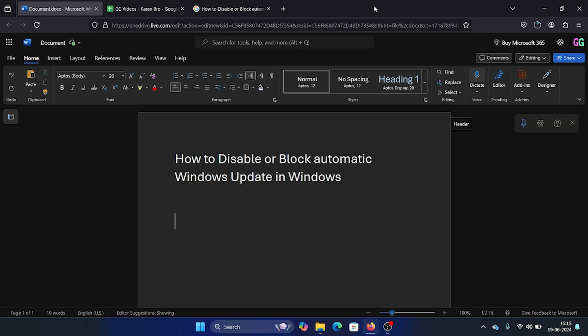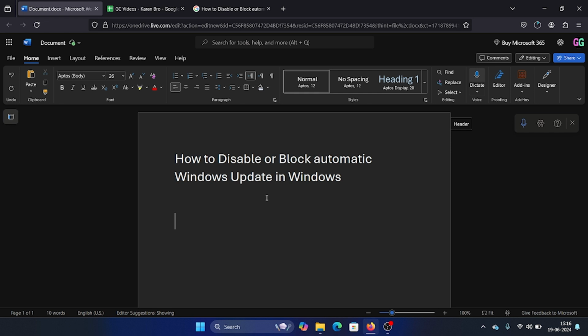Now here's one thing that you need to understand: other websites and channels mention a lot of methods, like disabling the Windows update service or a registry editor method, but please understand that these do not work. Once you reboot your system, it will reset Windows update to normal. And you cannot defer Windows updates for long because Windows updates push security updates. If security updates fail, then your system may be able to catch a virus.